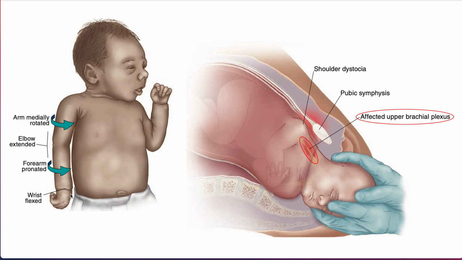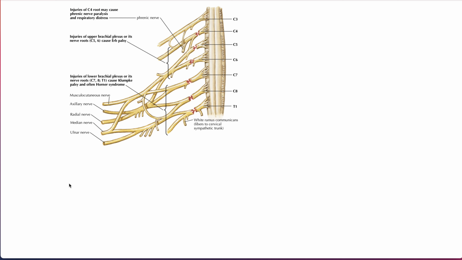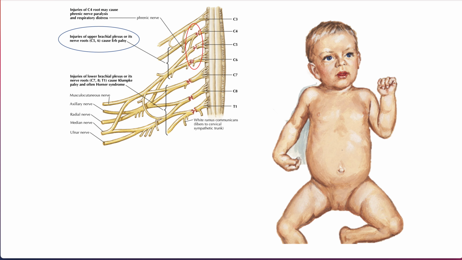And then the wrist is flexed, so you can understand there is some more injury. So let's look at it. Just look at it. I'm showing you the plexus in different formats. So the upper plexus injury, we have talked about it, and this is how this child presents, look at his hand. Guys, this injury can be variable, but this is the commonest presentation.